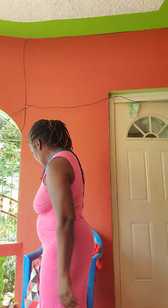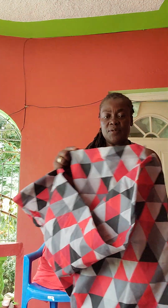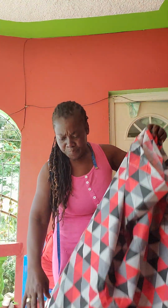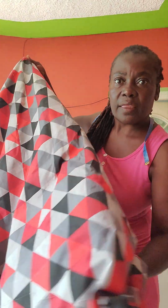So this is another color. I already made this one. This is a queen size also. This one is already finished made. I'll show you how they fit when I'm finished making them.